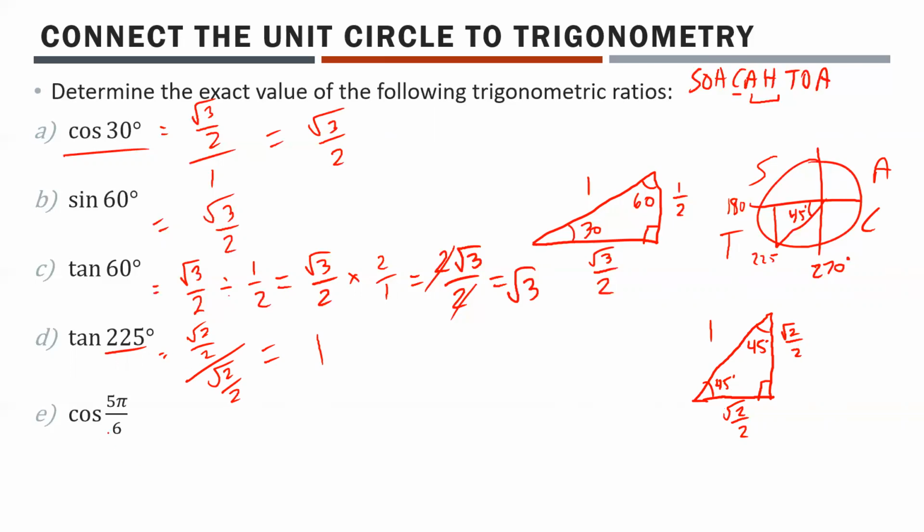Last question here, cosine 5π/6. That's of course a radian measure, right? Let's still deal with radians the same as we usually would. Just to remind you, the same relations exist with radians as they do with degrees because it's just a different measurement system. Keep in mind that 180 degrees is actually pi radians. So 5π/6 is just under 1 pi. 1 pi would have been 6π/6. So we know we're just under 1 pi.